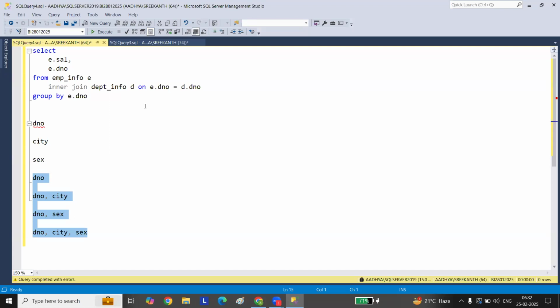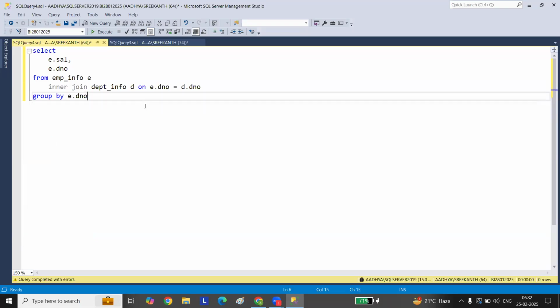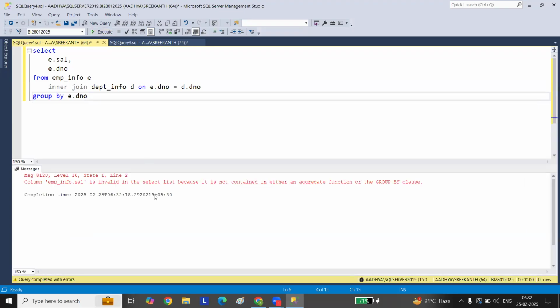And the error that we are getting here, we got this error while doing our group by clause also: this column is not contained in either group or aggregate function.